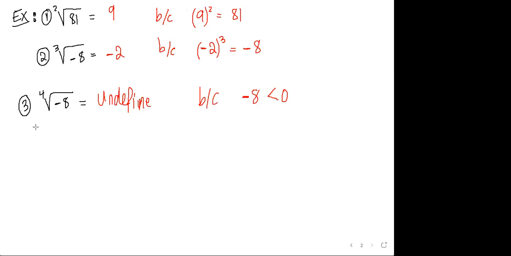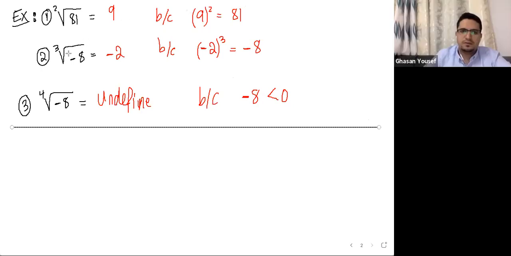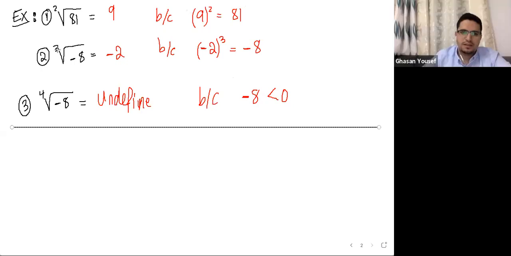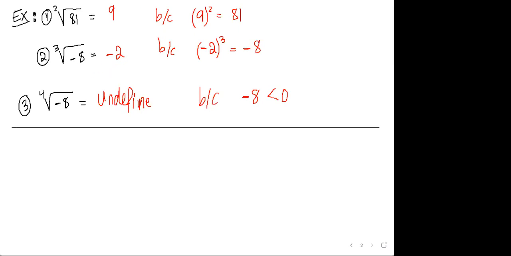Yeah, I have a question. Yeah, what's your question? I still don't know exactly why, if it's undefined for 3, why is it not undefined for 2? Because the 2 has an odd root. 3 is odd. I mean, for odd, it is 3, 5, 7, 9. All of them are odd numbers. But for the even numbers we have to plug in under the root a positive number. So because we have even here, the 4 is even, here must be positive. But here we have odd. With odd, I can plug in anything, positive or negative. Doesn't matter. Make sense? Okay, thank you.